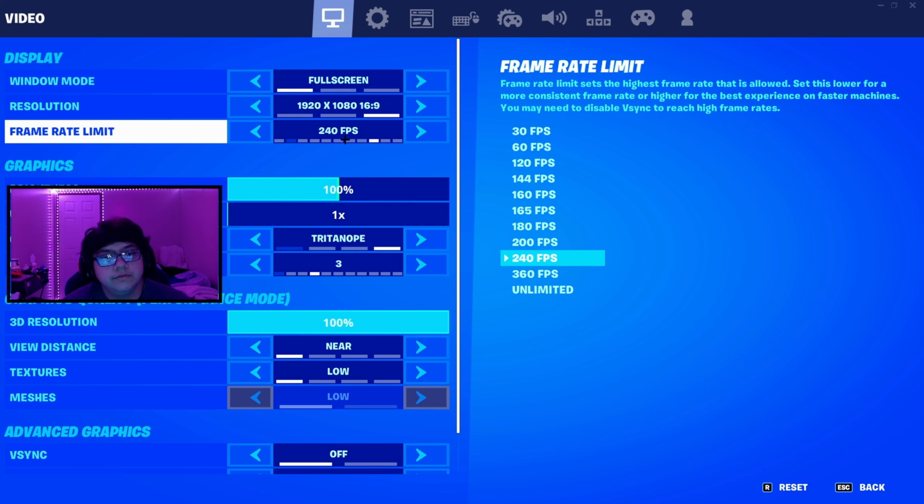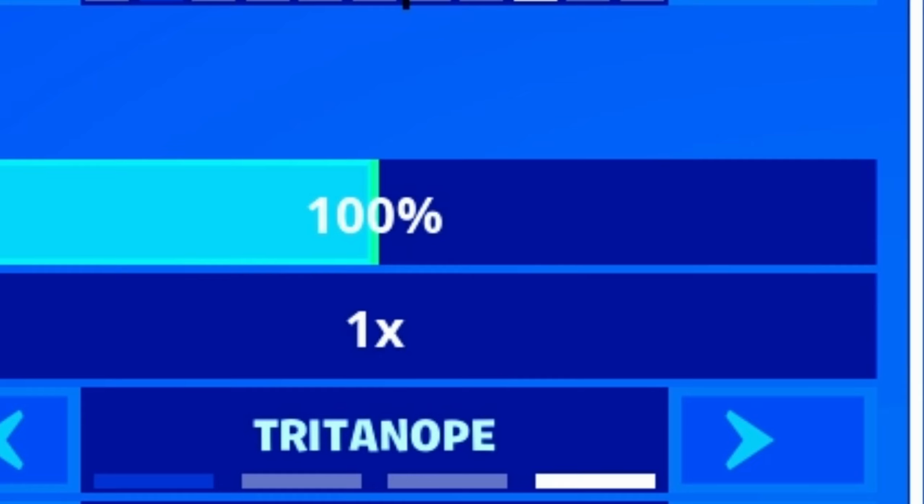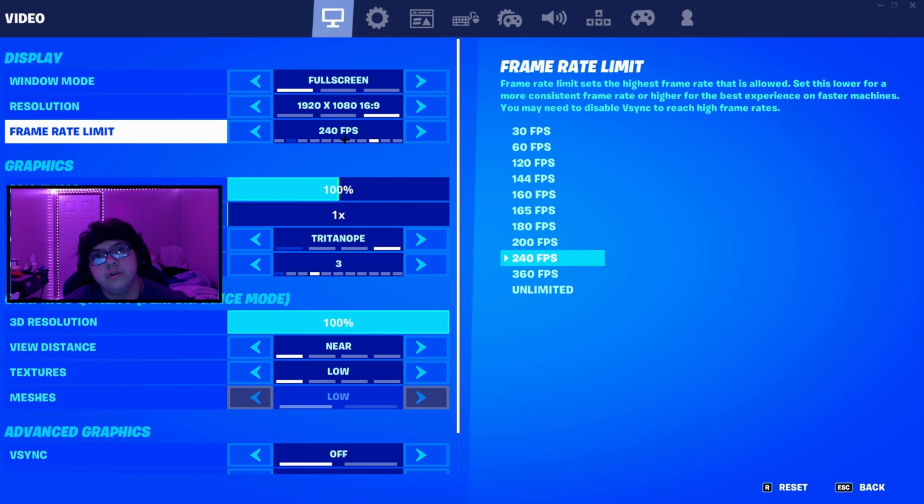Okay, so for brightness, you're going to want to keep this at 100%, and the reason for that is because you want your game to look pretty bright, because you want to be able to see everything. On console, as you know, you can't really see because of how dark the game looks, especially with all the shadows and everything. Just going across the screen doesn't help.